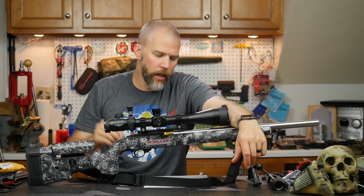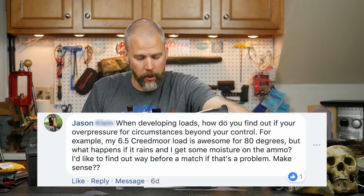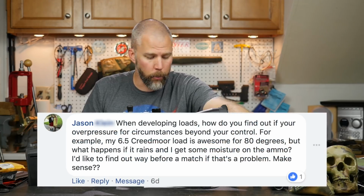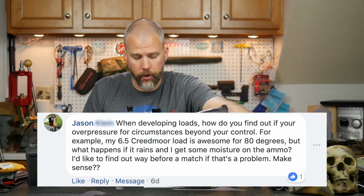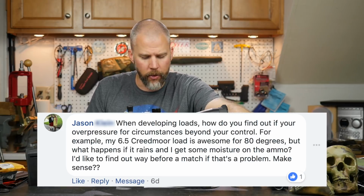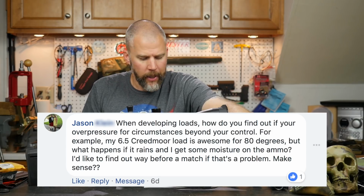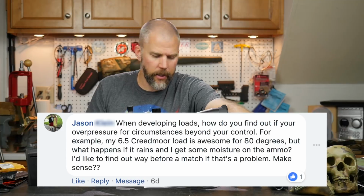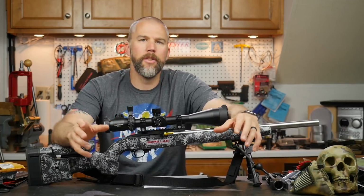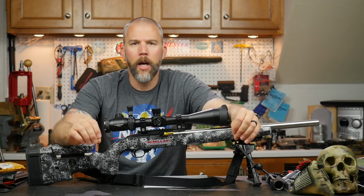Then our last question is from Jason, and Jason asks, when developing loads, how do you find out if you're overpressure for circumstances beyond your control? For example, my 6.5 Creedmoor load is awesome for 80 degrees, but what happens if it rains and I get some moisture on the ammo? I'd like to find out way before a match if that's a problem. Does that make sense? Well, Jason, I'm going to put it in this perspective.